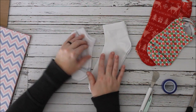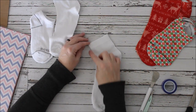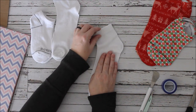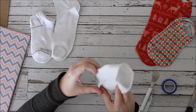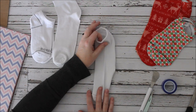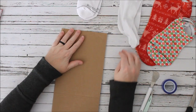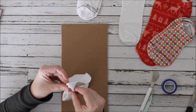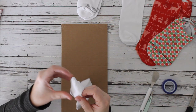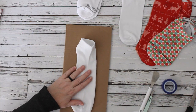Now, in order for this to work, the socks are going to have to lay as flat as possible. Now, if I laid it flat like this, what would end up happening is I'd probably have some type of seam right here, or the pattern wouldn't match up as well. So I actually want to lay it flat, more like this. Okay, and to do that we're going to use some cardboard. So I have just a scrap piece of cardboard here, and what you're going to do is you're going to open up your sock the best that you can and lay it flat on your cardboard as best as I can.